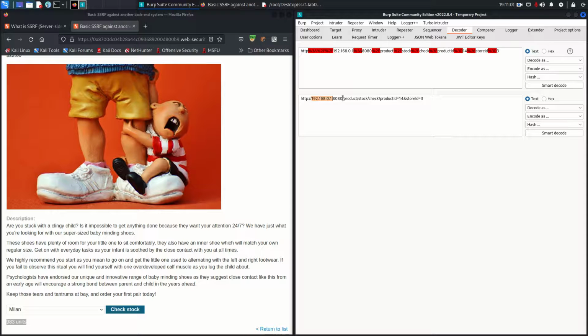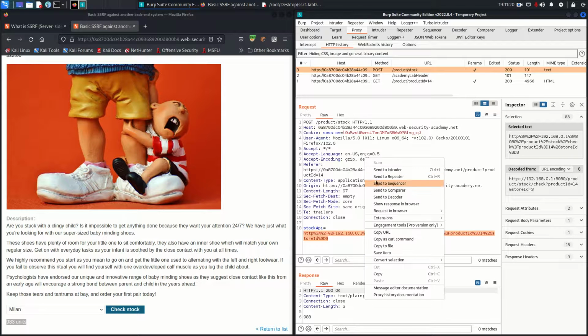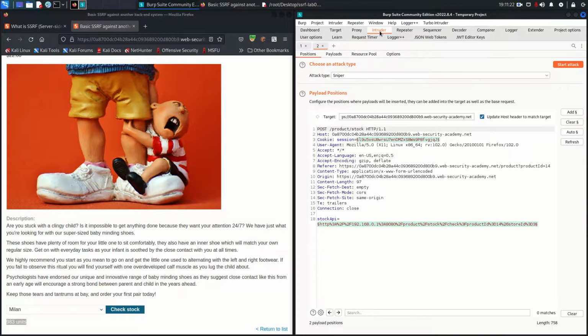That means this server could be an API server or any web server, some kind of web service running on it. And what service, we can see clearly to check the stock, right? So now that is interesting for me. So I'm going back to the proxy request and send this request to the intruder. Now my mindset is like, if there is an API published on port 8080 on this IP, maybe there are other IPs, or maybe there are other API servers or endpoint too. Those are published on port 8080.